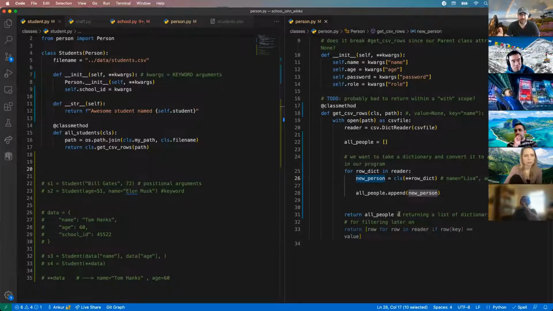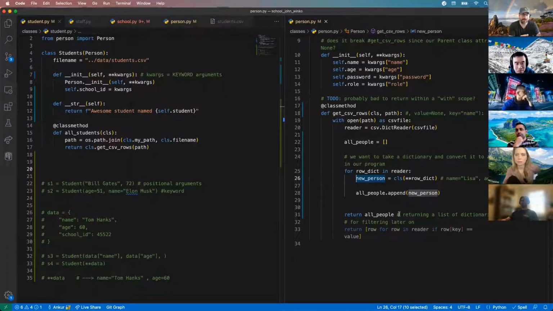But are there any built-in methods that allow you to list all the objects that were created using a particular class? Like in this case, every student that was created using our student class here, where you could do a little trick that would print out, here's all the students that were created using this.